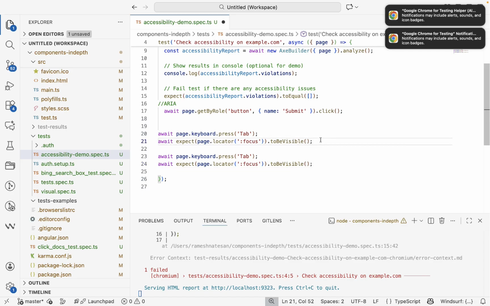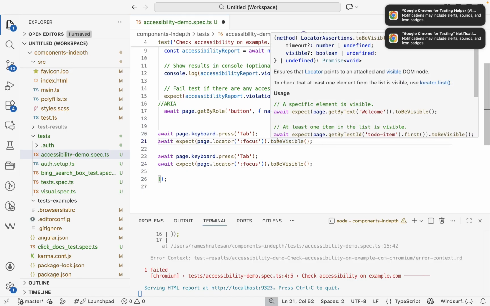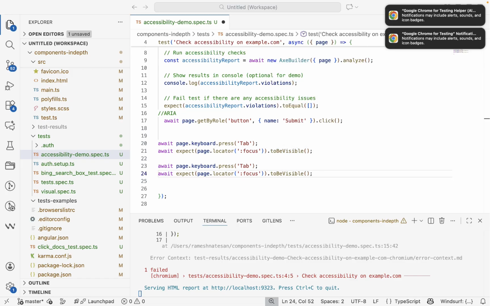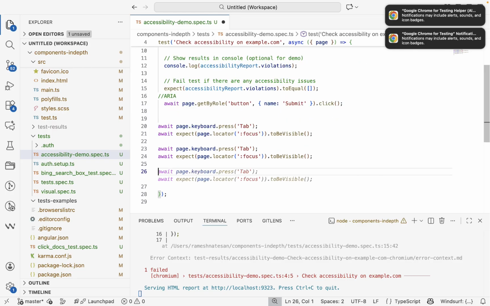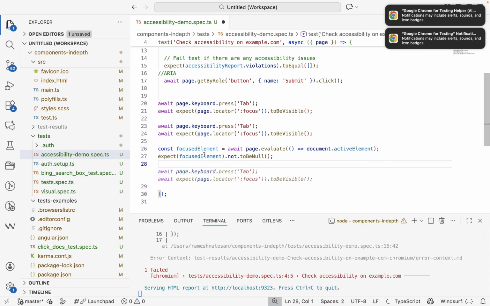So we can make sure that the tab follows the logical order, and you can also check where the focus is when the user is using the web page. If users cannot see where the focus is, they cannot interact on the page properly. So this script makes sure that the focused element is not null.